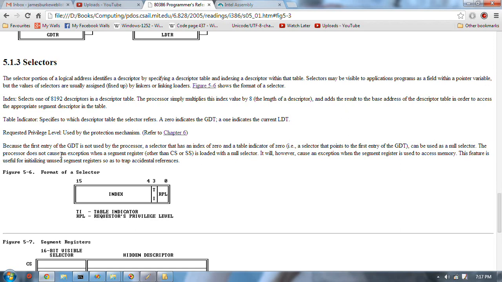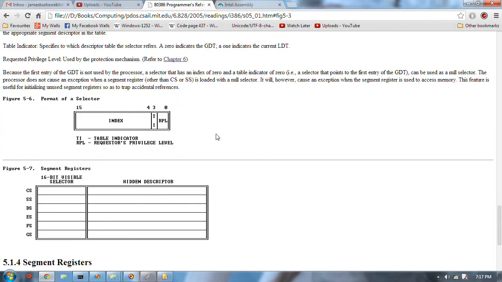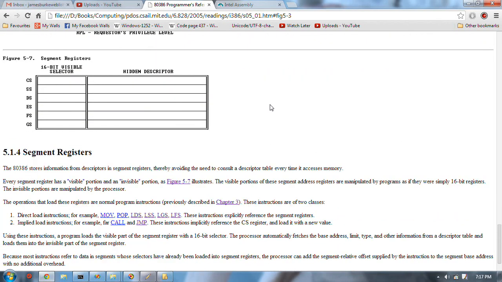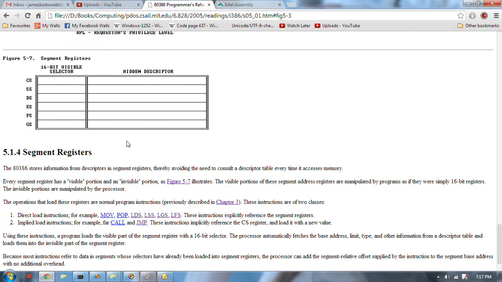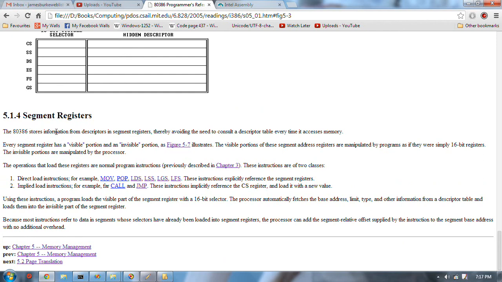Oh, okay. It does not cause an exception when the segment register besides these two is loaded with a null selector. Okay, that's nothing. Okay, so that's not the story. So that's not what a segment register is?